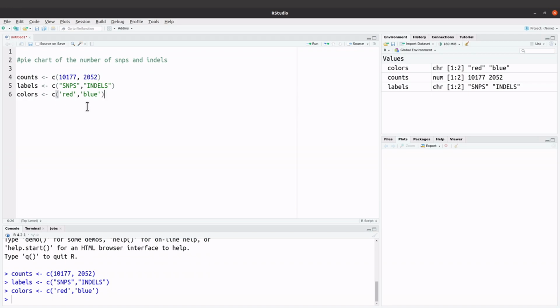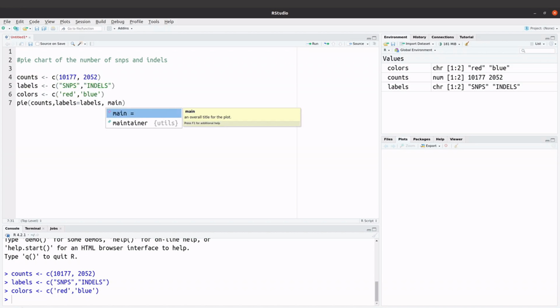Perfect. Now I am going to generate the pie chart. So I'll call the pie function. I'll say pie, and then I specify my counts. That's the values. Labels equals labels, and then main. Main is the title of the plot.